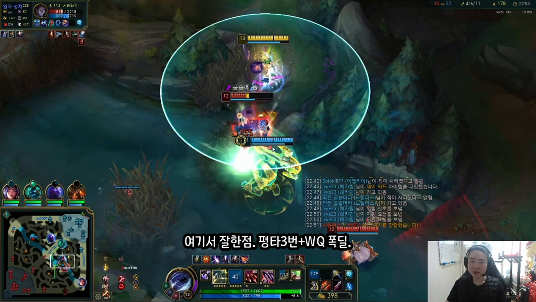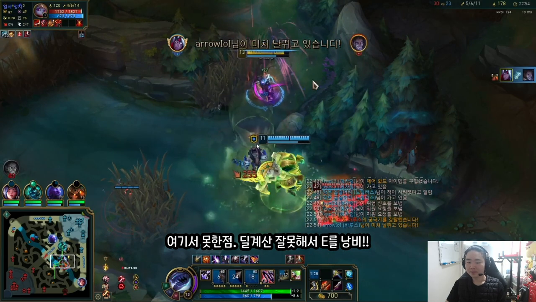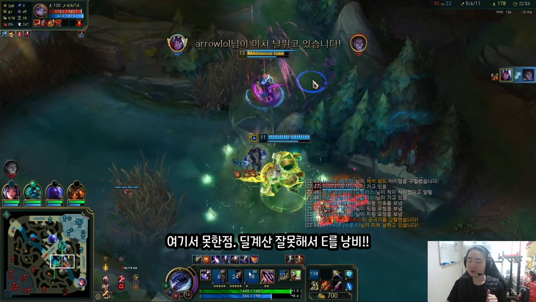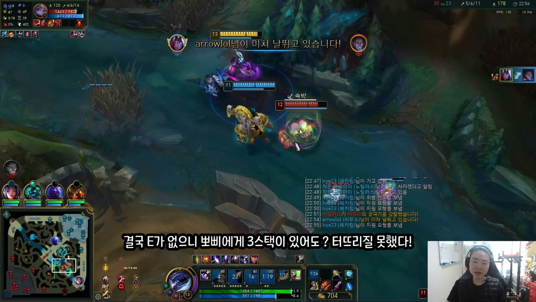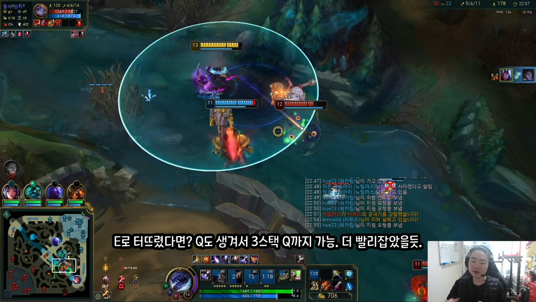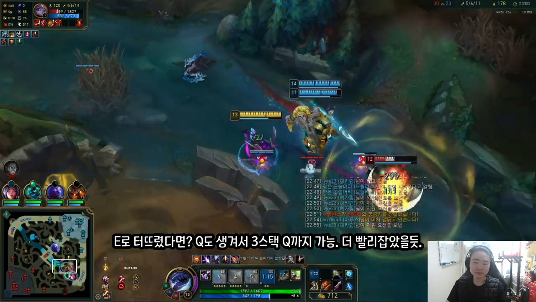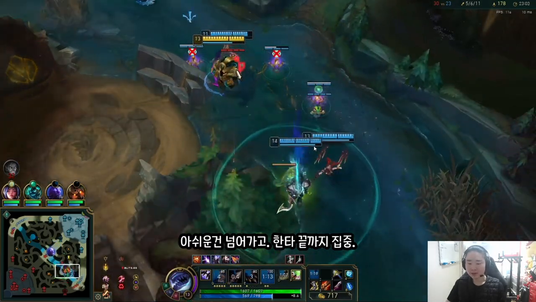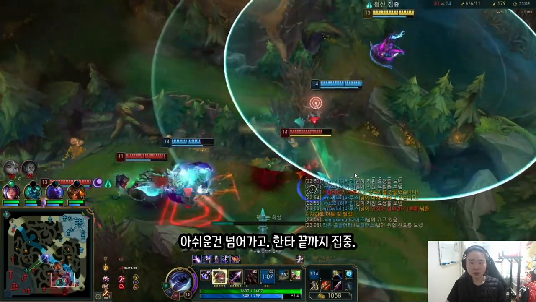I did auto 3 stack and WQ, so it's tons of damage, but I used the E. Miscalculation about damage, so I didn't have my E skill. When I actually got 3 stack on Poppy's body, I couldn't proc it. If I had it, I would E. And because you did E with the W stacks, you'd have the Q skill one more time. So we could kill Poppy faster than this. That's your mistake, right? And here is my WQ charging.